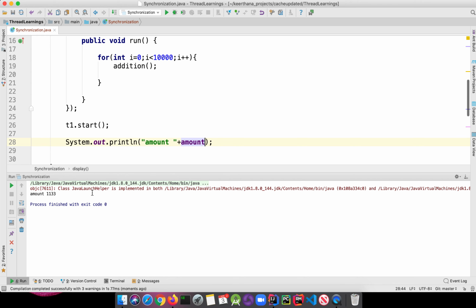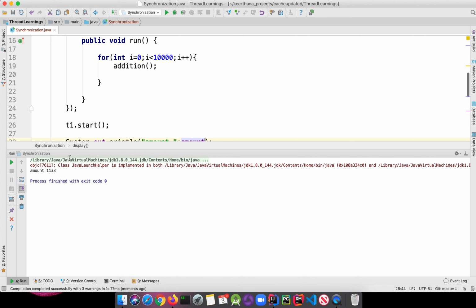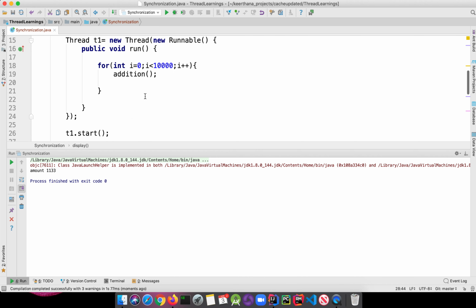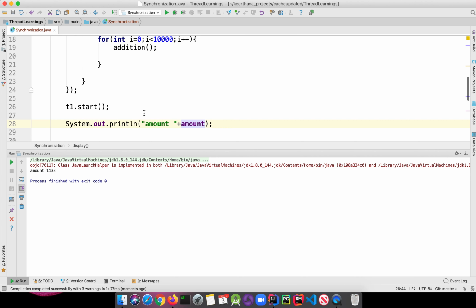Okay, so as you can see in the console, the variable amount has not got incremented with respect to this value. We have declared the loop till 10,000, so this variable amount should have got incremented to 10,000, but this has not happened here.